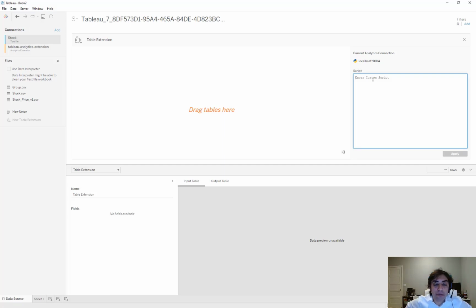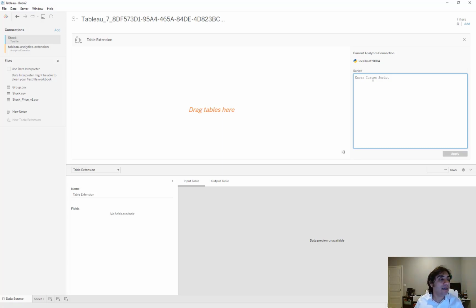So your Python code may or may not have any input data. For example, you can just write a Python code that generates some numbers by itself, or it extracts data from an external data source in the form of calling an API or something else. Or your Python code can have input data to just manipulate this data.